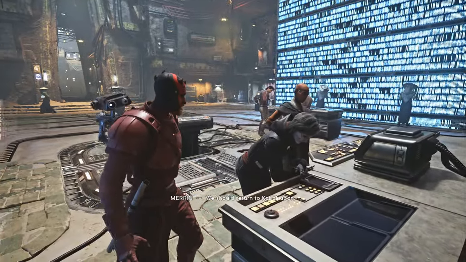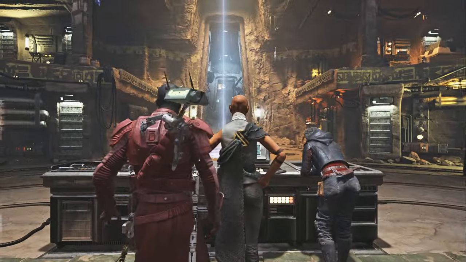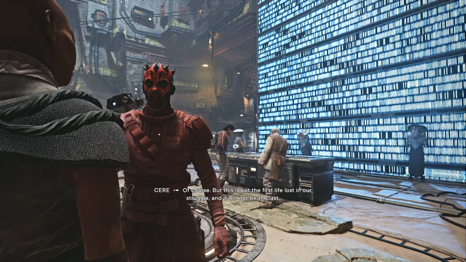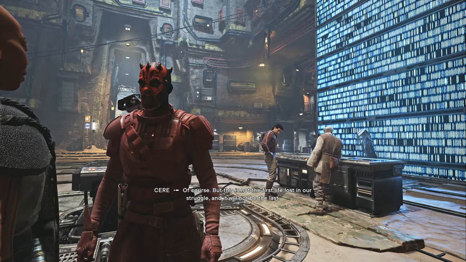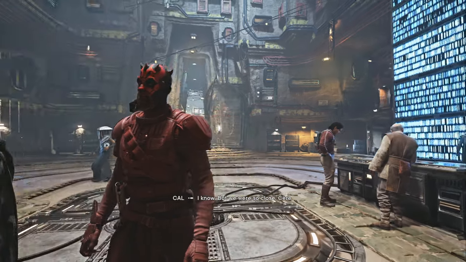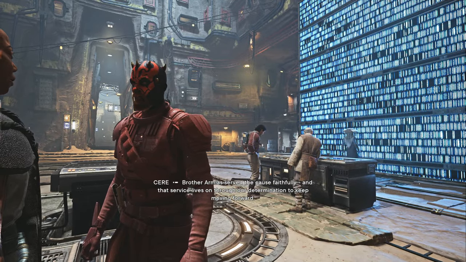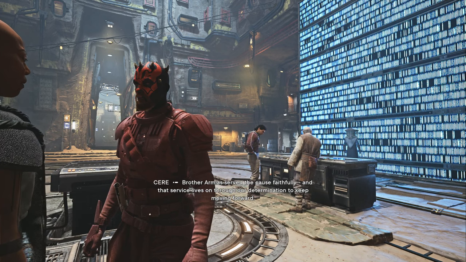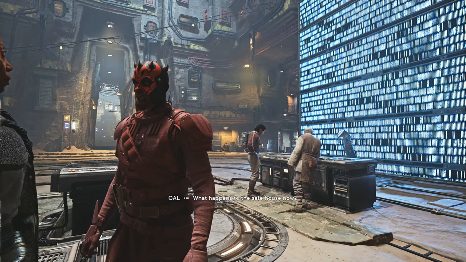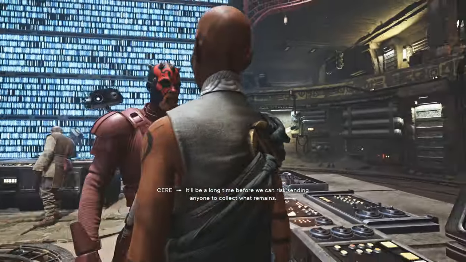Okay, let's get onto the ship. But first, we should return to Kobo soon. I'll just need a moment here. You're upset about Armias, aren't you? Of course. But this is not the first life lost in our struggle, and it will not be the last. I know, but we were so close, Seer. Brother Armias served the cause faithfully, and that service lives on through our determination to keep moving forward. What happens to the safe house now? It will be a long time before we can risk sending anyone to collect what remains.